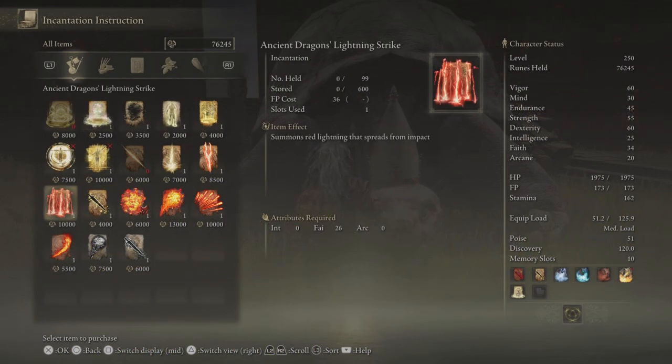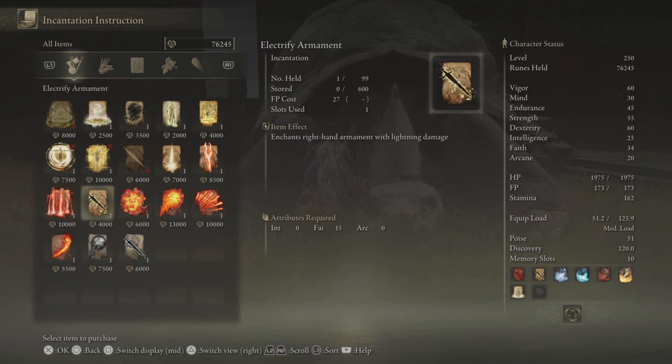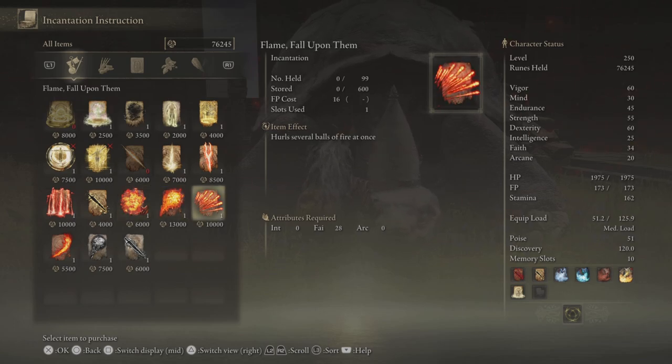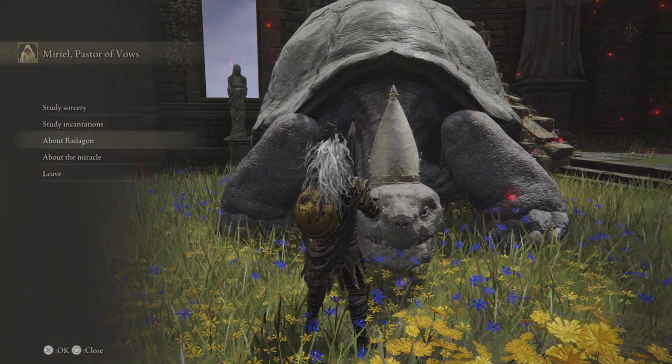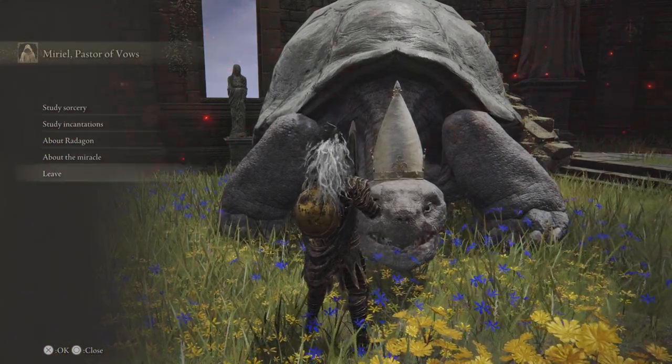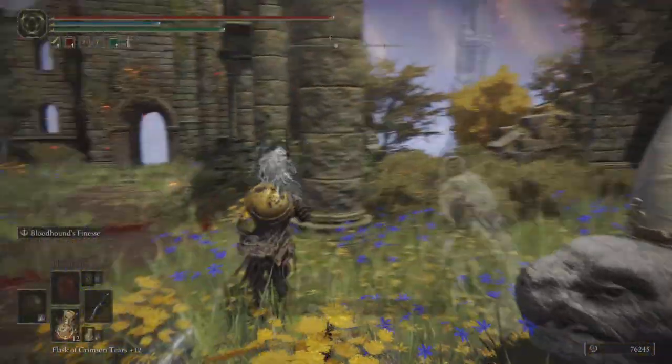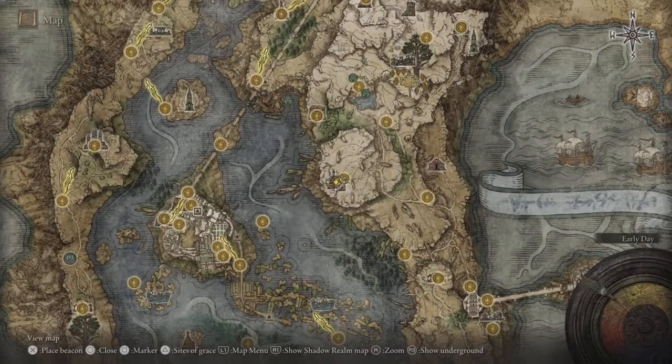I don't know if these are new or not. Ancient dragon lightning strike. The old flame, or sparks from flame from hand. Pearls, massive balls of raging fire. Trash. Yeah, I think these are all old stuff. Okay, whatever. Let's head back.